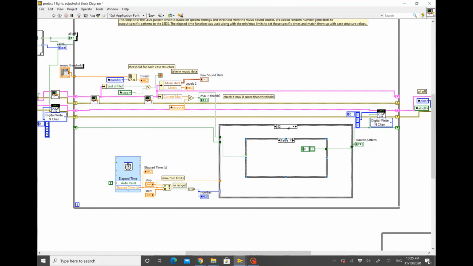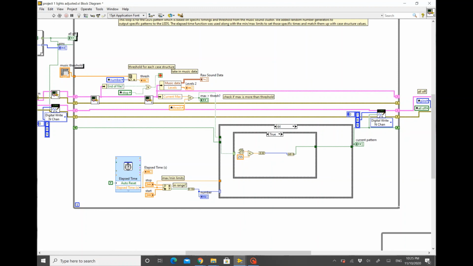And if it was false, everything would be off. And for 64, what we did was we used a random number generator and multiplied it by 255, converted it to an integer, and converted the integer to a Boolean array, and sent that to the digital write function.